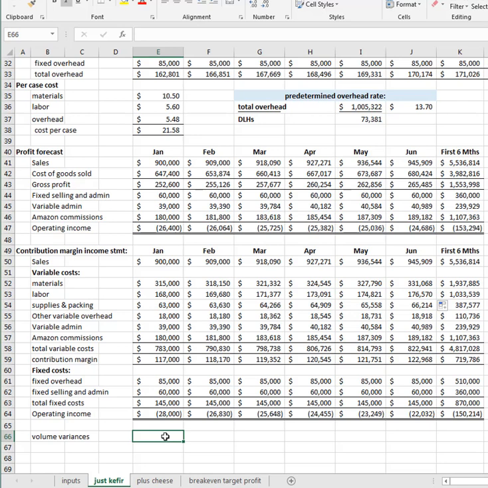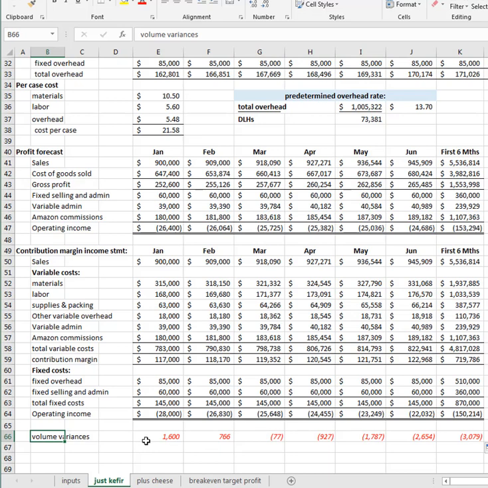If I had actual to compare to budget, then I might have some variances due to material cost and material usage and labor cost and labor efficiency and so forth. And that's coming in kefir 2, but not in kefir 1. But I do have a volume variance. It's pretty tiny because there's not a lot of difference between units made and units sold. So the amounts are relatively small. And it's good conceptually to understand why they are there.